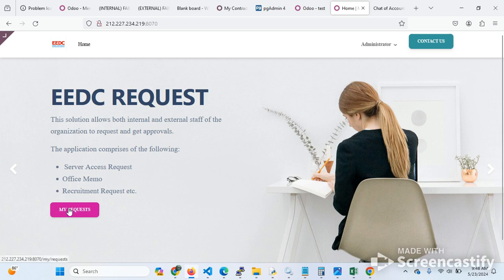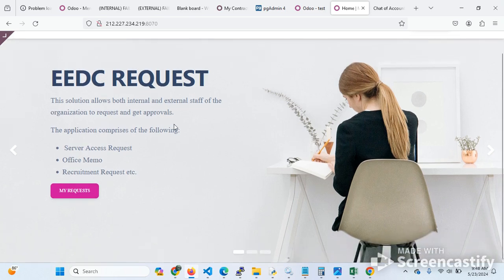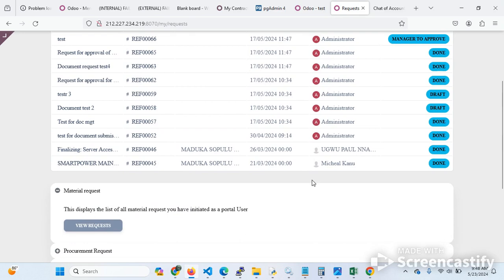From here, all you can do is to install the application and have it registered on your system. So this is the current web page. You can actually customize your web page, but this was developed for a client. All right. So coming here, you can now click on your request, and then the system is actually going to show you all the requests from this client.